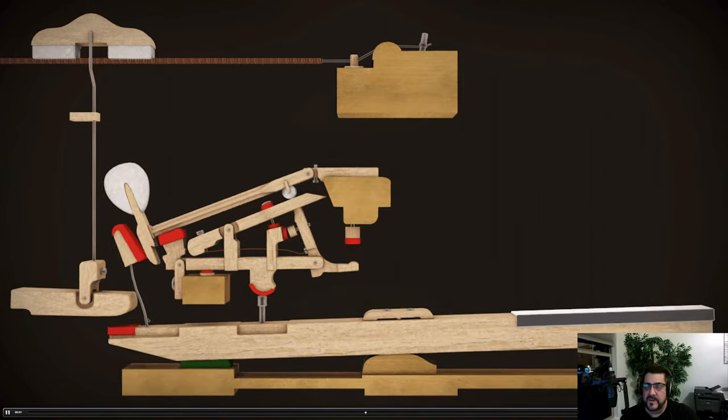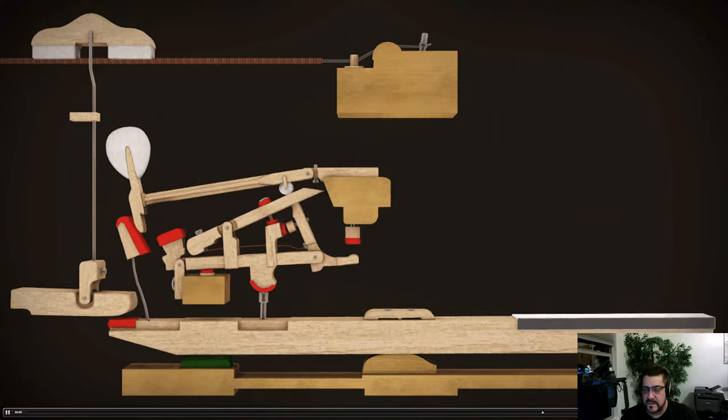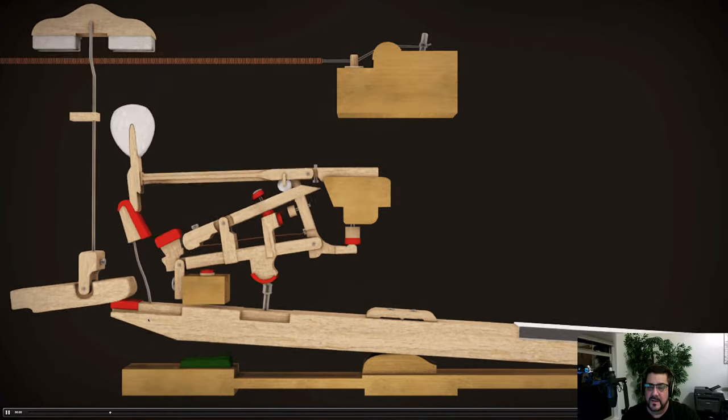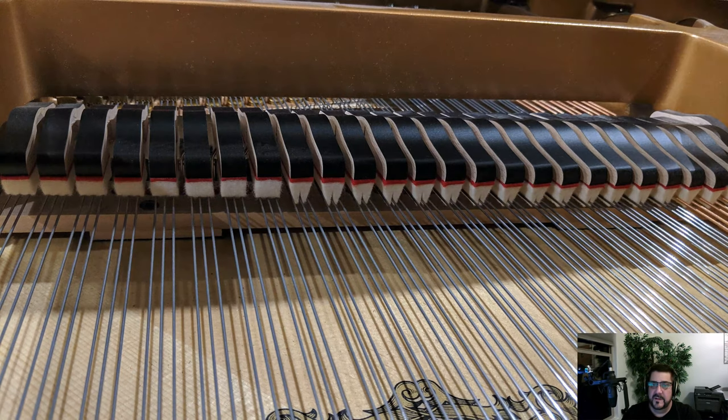You're intuitively feeling this when playing a piano, and when playing an electronic keyboard, you're not. When you lift the damper pedal, there's an aluminum rail that lifts all the damper levers up — and now when you play the keys, you're no longer feeling that weight late in the keystroke because they're already lifted. You notice that, and keys behave differently when repeating or doing certain things.